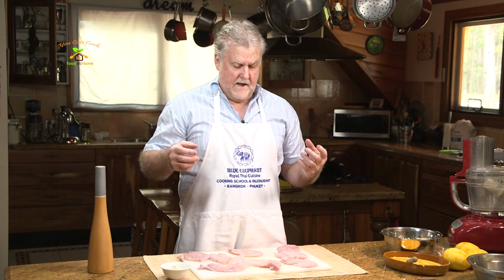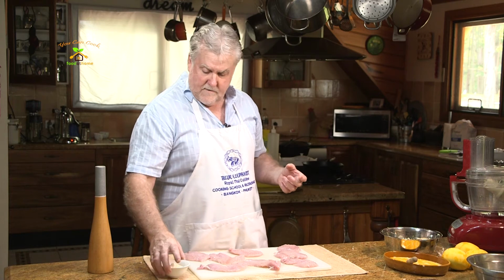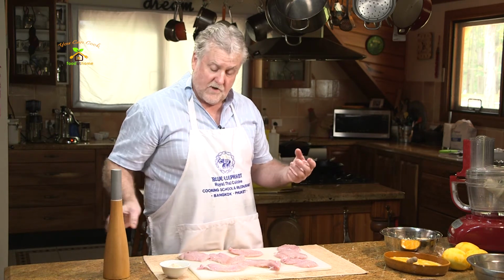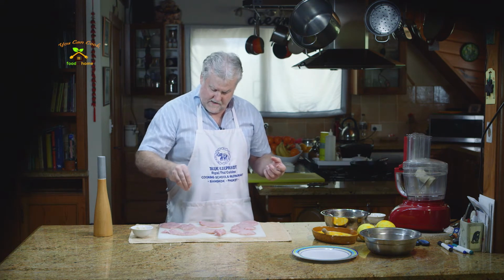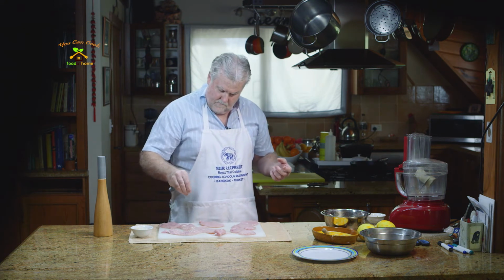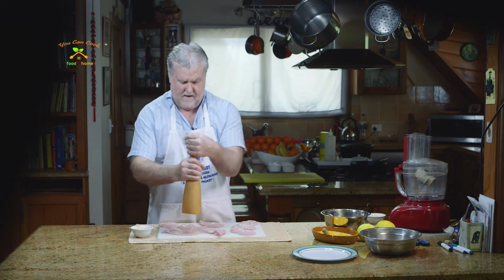Now before I go ahead and crumb my chicken, I take pepper, and instead of salt, I use chicken salt, and I just sprinkle, and usually just the one side is sufficient. And pepper, optional of course.